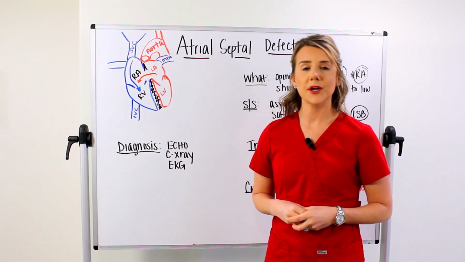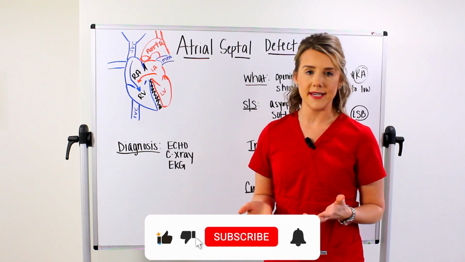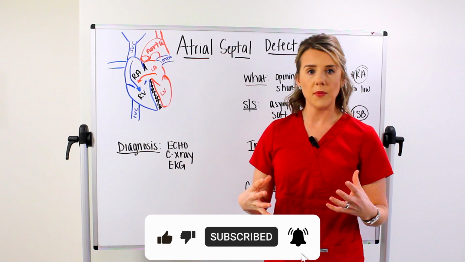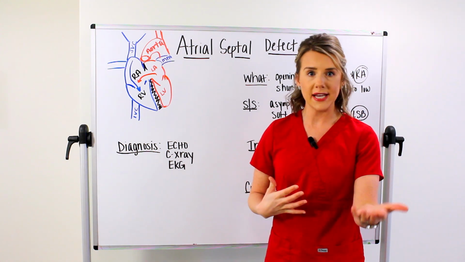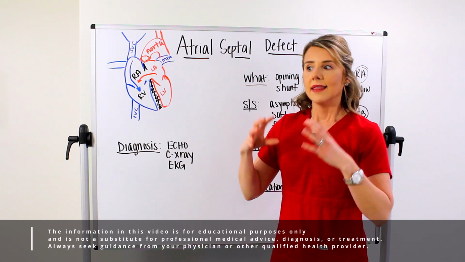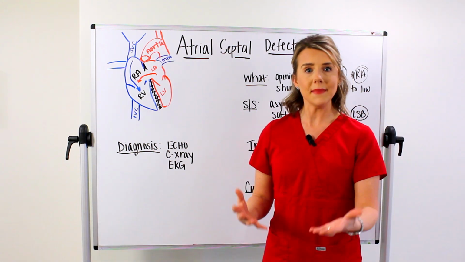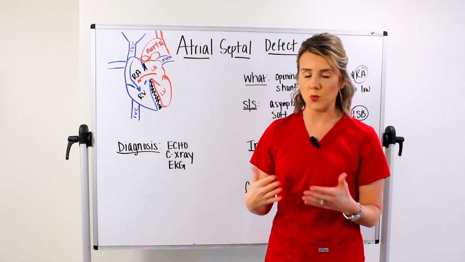In today's video, we're going to do a quick review on an atrial septal defect, better known as an ASD. So what I want you to remember when you're reviewing this for your next pediatric nursing exam, or if you're just doing a quick review prior to taking your boards, this falls into the category of a congenital heart defect. So what that means is this is a defect that a baby is born with.